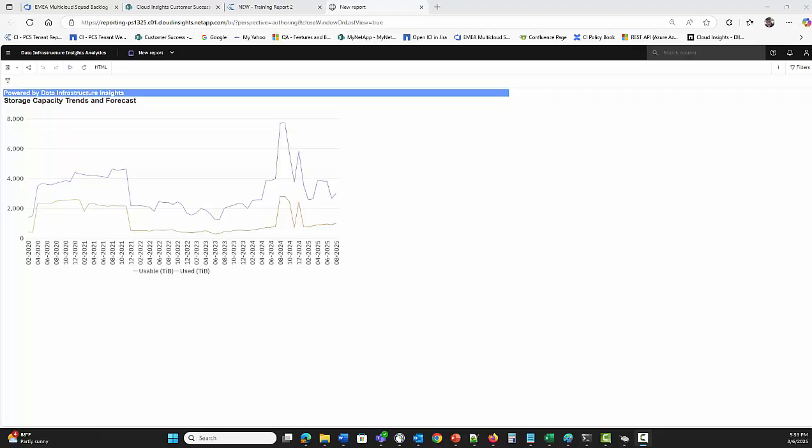And we're going to start the day with the continuation of our storage capacity trends and forecast report. We need to add the forecasting piece, which will be part of our SQL query, and I want to change some of the characteristics of the chart itself. All right, so let's do that. And we'll continue to build on this report and add some other features that I think you'll like, and it'll definitely help you when you're building use cases for your end users.